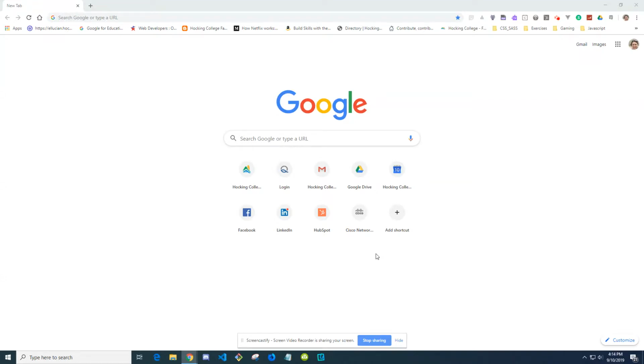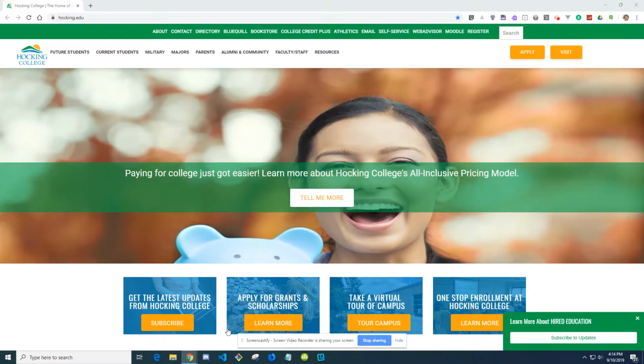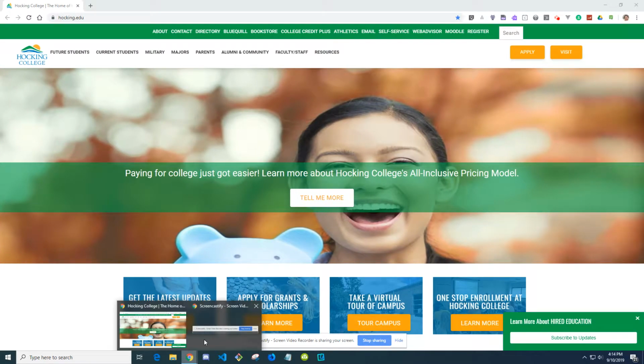Okay, so I want to show everybody how to create a JavaScript 30 account with WestBoss. So the easiest way to probably do this, if my computer decides to work. Actually, I'm going to do this in incognito because it's probably going to remember me and I don't want it to remember me.